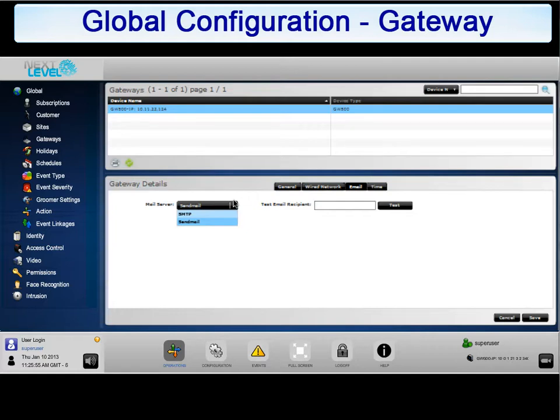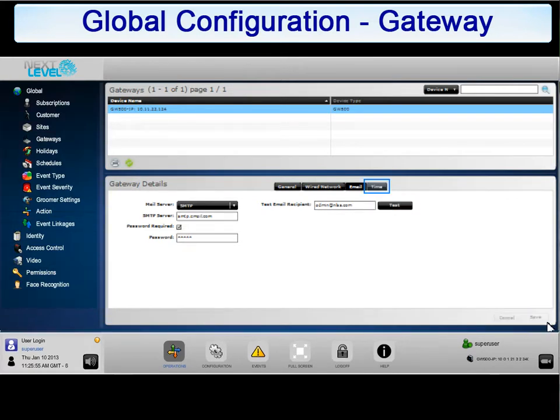Choose the desired communication type. If SMTP is selected, fields are displayed to enter the corresponding SMTP server and email information. Enter the SMTP server name and the password, if required. Enter an email address to test the settings. Click Save to keep the settings. Click Test to send an email to the test recipient to ensure that the settings work properly.